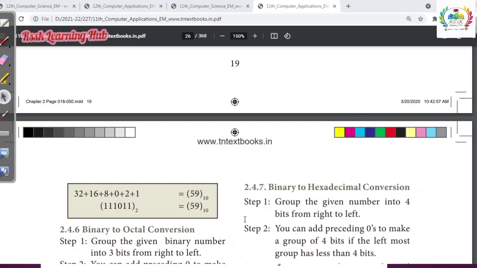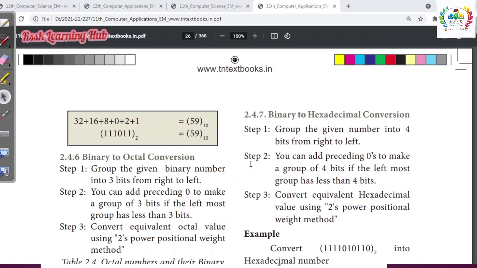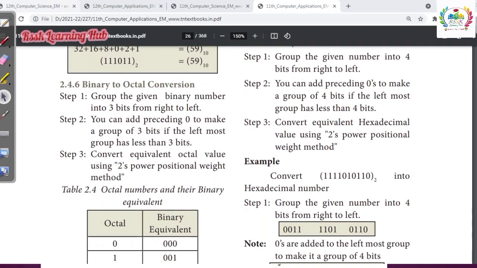Okay, now moving to the next, binary to octal conversion. The same thing. The only difference is the representation is octal. So you have to write the powers equivalent to the octal base. Octal base means what code do we follow? It is 4, 2, 1. 4 plus 2 is 6, 6 plus 1 is 7. So my octal conversion is 0 to 7, no. So 0 to 7 values. So the 4 2 1 code you have to write.